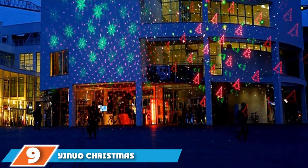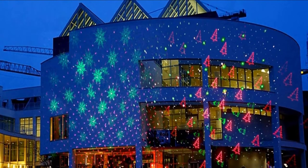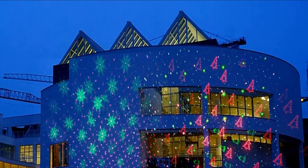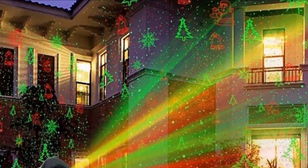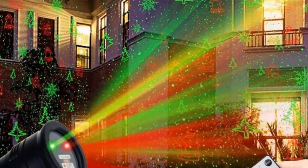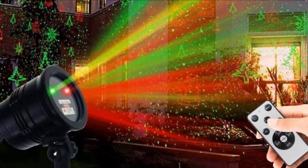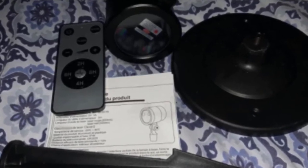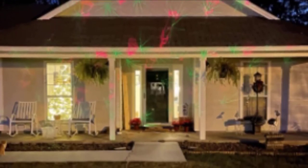Moving on to number 9, we have the Univo Christmas Laser Lights. The Univo Christmas Laser Lights take a more festive approach to decorating by including holiday-themed patterns in with the standard laser light array. Its red and green laser-formed patterns include trees, bells, snowflakes, and Santa Claus himself. You can mix and match these with the regular star pattern as well. These patterns cover an area of approximately 5,000 square feet. This UL-certified projector comes with a remote that allows you to cycle through patterns and a selection of animations — it can spin, twinkle, and flash at different speeds. The remote also allows you to set a 24-hour timer with either 2, 4, 6, or 8 hours on. Set it once and the lights will automatically maintain the schedule until you reset or reprogram them.